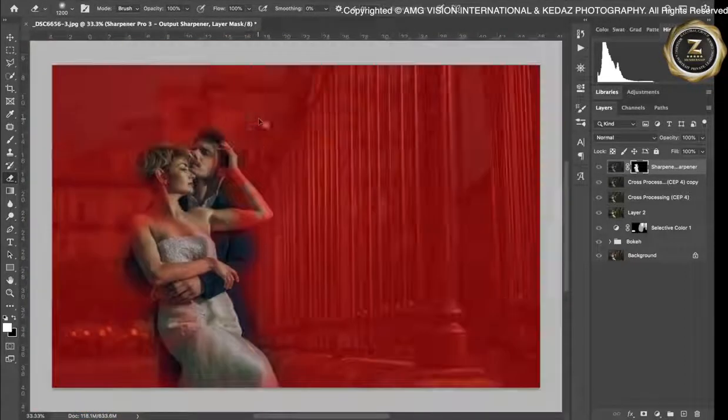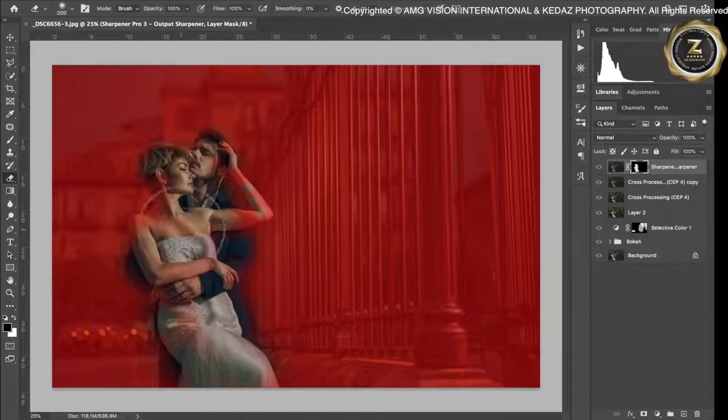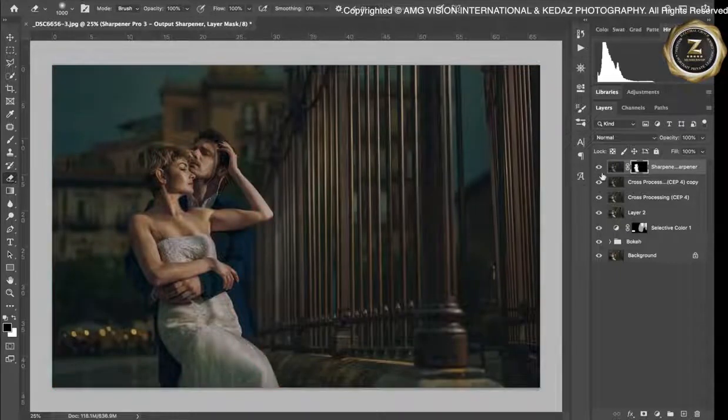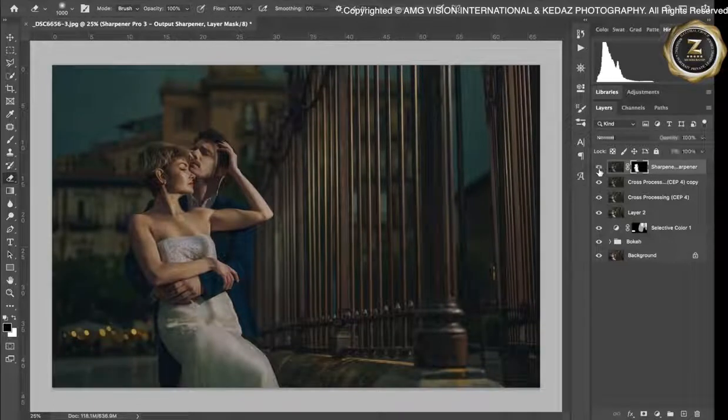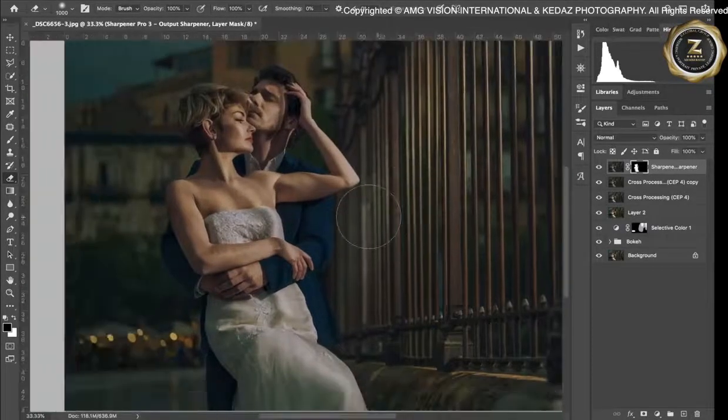So here is the masking. You can see. Let me clean a bit more. So again, now, wow. So the subjects, the bride and the groom. You can see the before after. The surrounding doesn't affect it, still looks soft, clean and smooth, but the subject is boom. Come out.